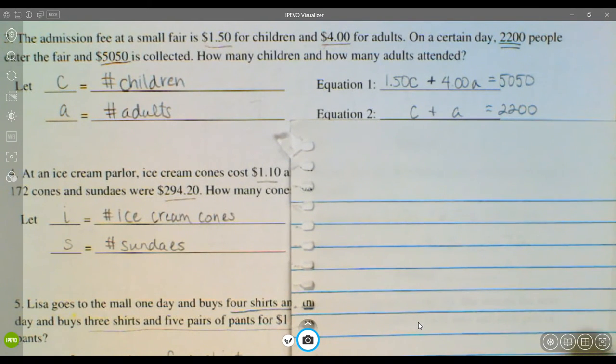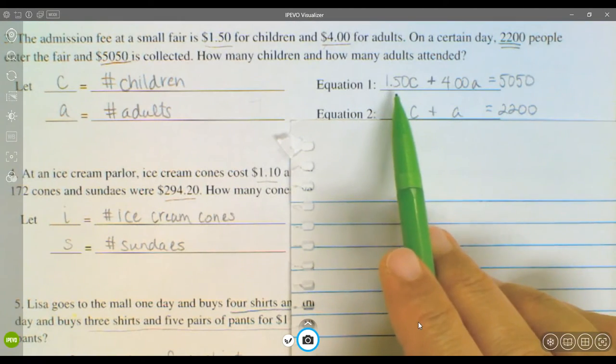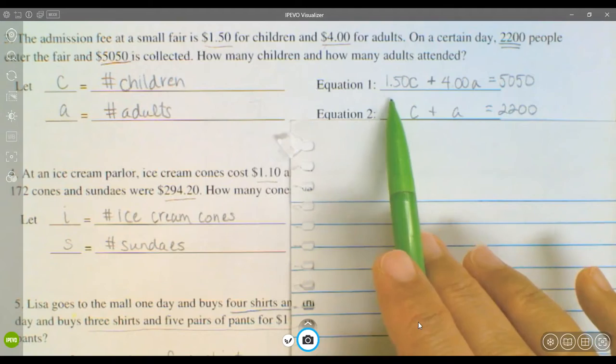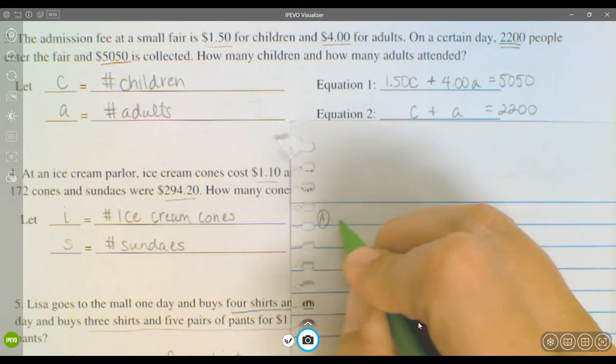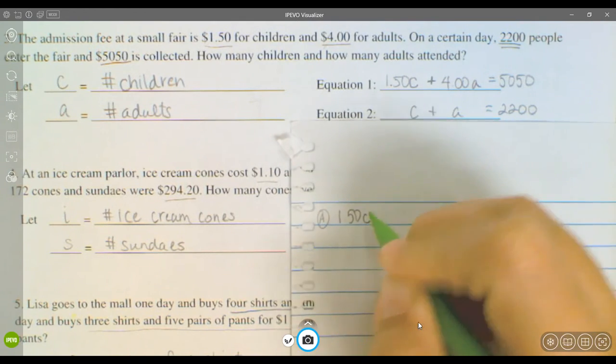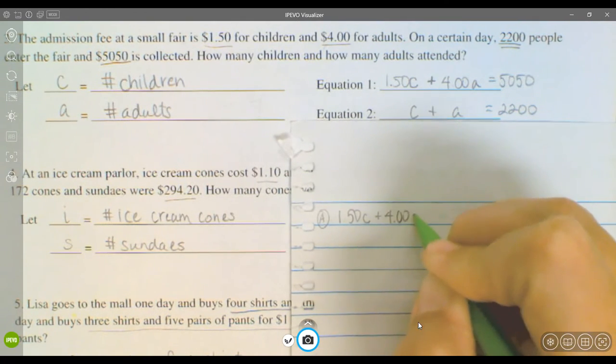So let's look here at number 3. How would you want to solve that? You can use substitution. You can use elimination. I wouldn't recommend graphing because I don't want to graph to 5,000, regardless of the scale that I use. I think I'm going to use elimination. And I would like to eliminate the C, just because I would rather eliminate the smaller variable. So the top equation, I will leave alone. Actually, I'm going to rewrite everything, if that's okay with y'all.